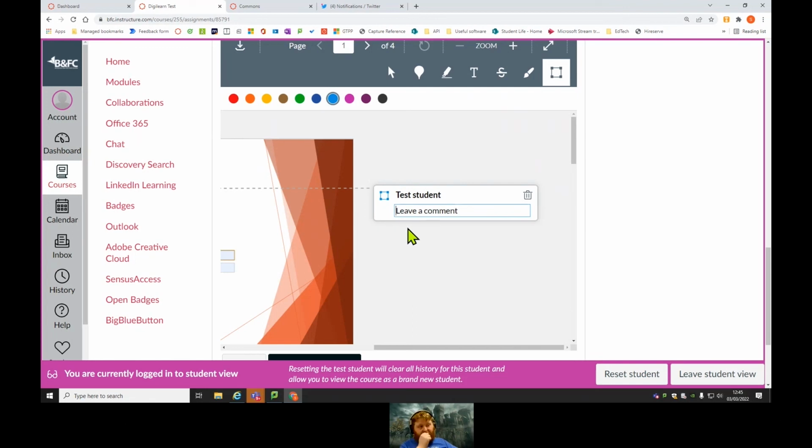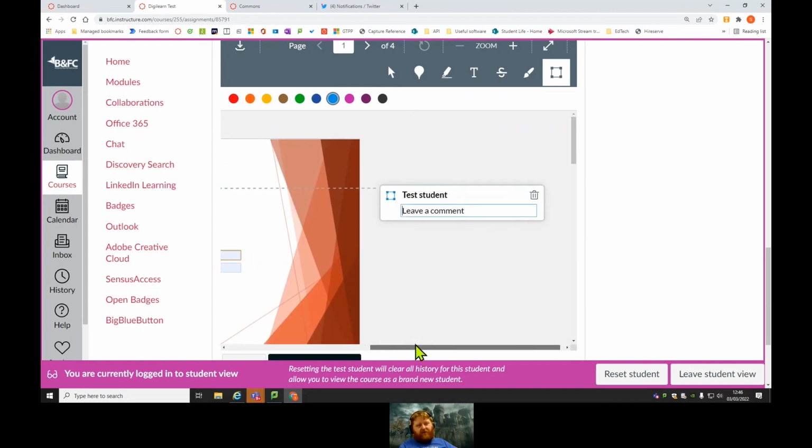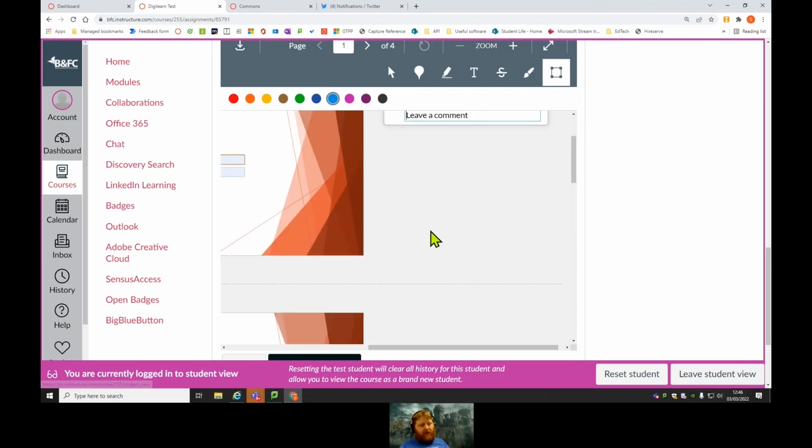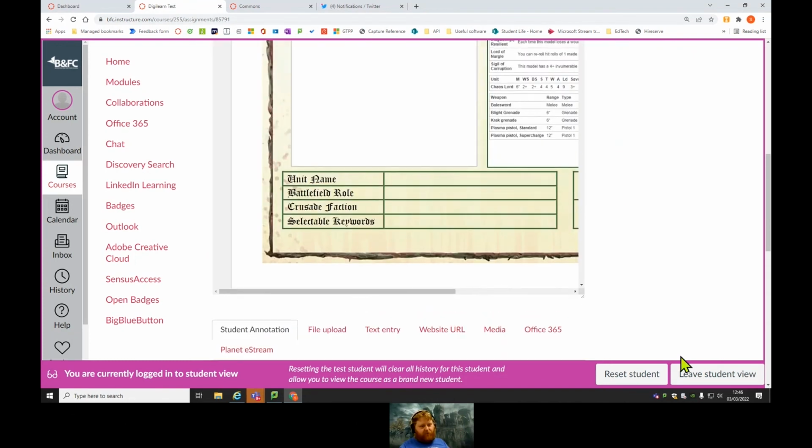And the good thing about these leaving comments is once they've written a comment, you're actually able to go in and write a comment back to it. And in SpeedGrader, it's the same. When you've written a comment like this, a student can come back in and have a conversation with you within SpeedGrader about whatever it is that you've commented on. So you can say, why is this here like this? And they can actually respond in there. And you can have a deep conversation and make your feedback much more powerful through that. So that's the student annotation one.